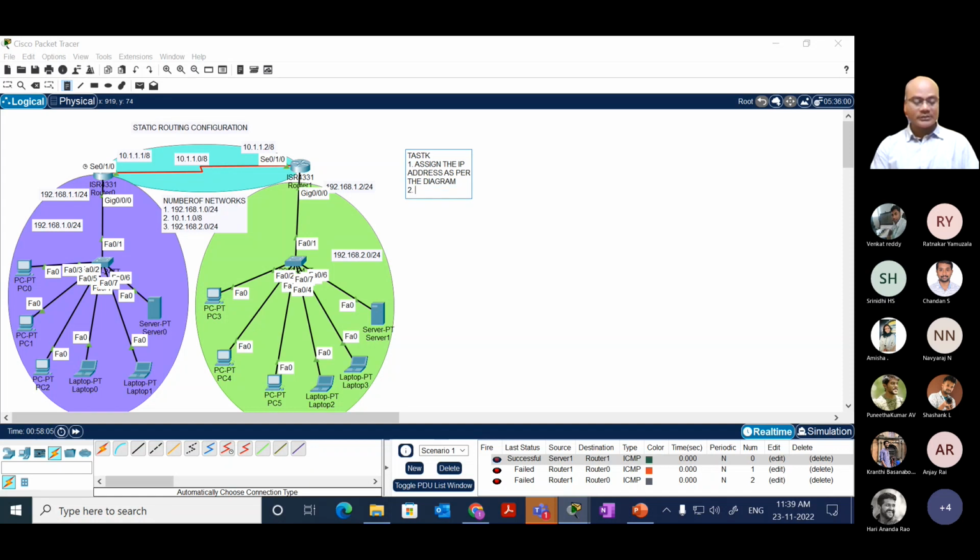Second thing is to configure DHCP for both networks, two networks. And the third one is to configure static routing. If you want to configure telnet and all of this, that also we can configure. Let's complete the first task now.